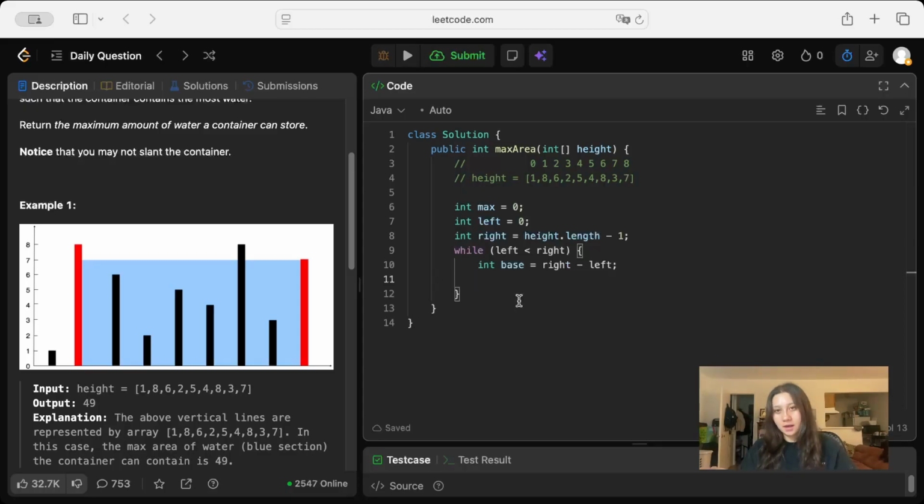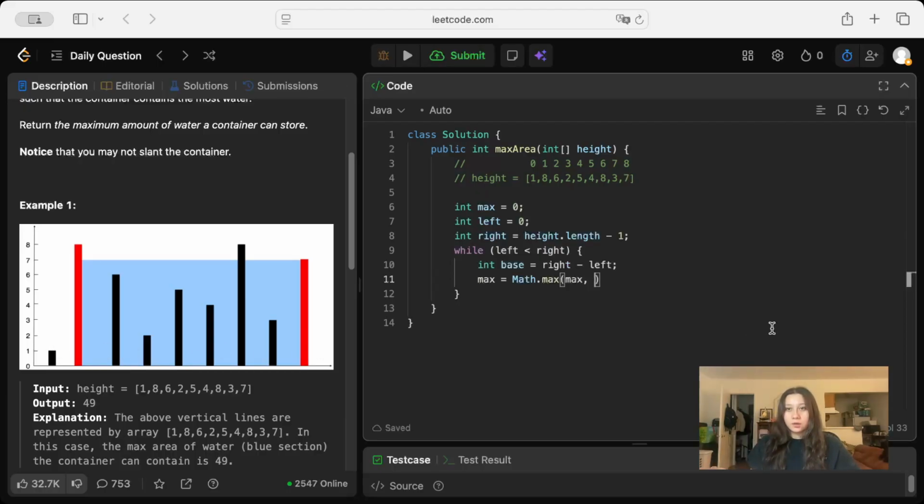So we're going to update the maximum area from the current max, which right now is 0, so literally anything is going to be more than that because we can't have a negative area with these 2 lines. So we'll just update that. So max equals math.max, and then we'll put max as one of them, and then the other one is going to be what we are calculating right now with these 2 lines.